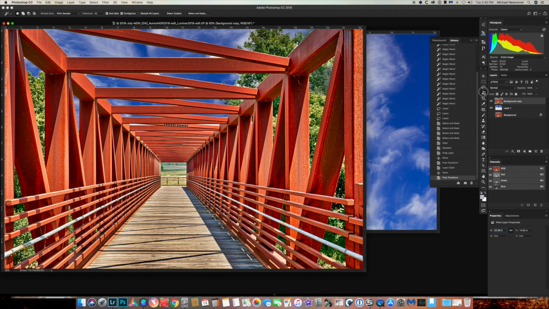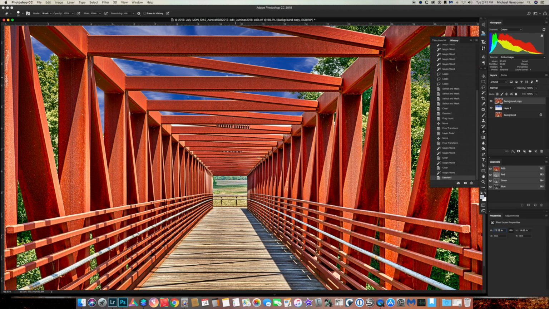So Magic Wand. I just clicked it with the Magic Wand and pushed delete. Same over here. Some of these things are getting pretty intricate, so I'm going to deselect. When all else fails, Eraser tool. Zoom in on it a little bit.